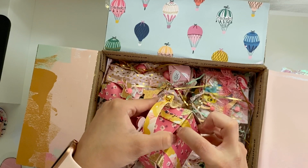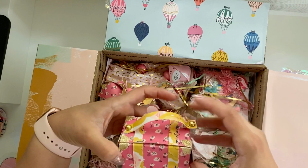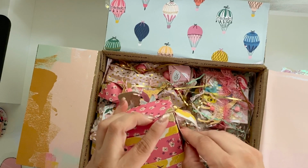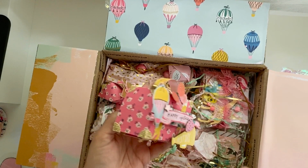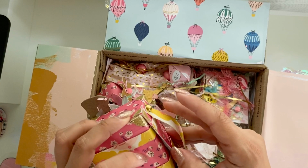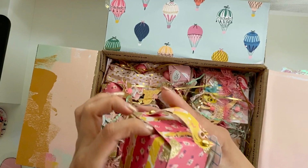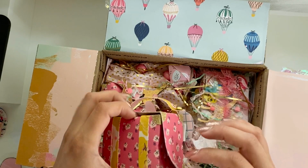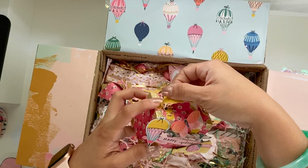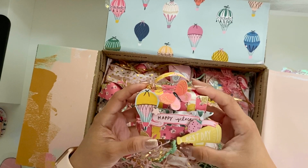Am I supposed to open it? I'm sure I'm supposed to open it. I like that. Okay. Ooh. Maybe I'm not supposed to open it. Maybe it's just like that because it looks like it's glued really well in there. I'm not going to open it. Maybe it's just decor. I'll open it later and I'll ask her.